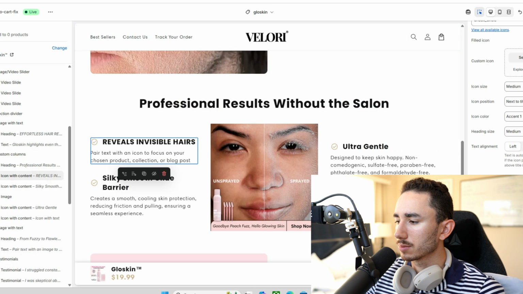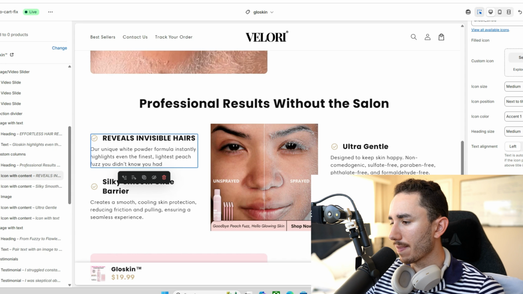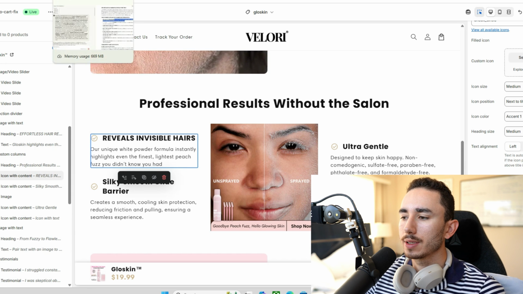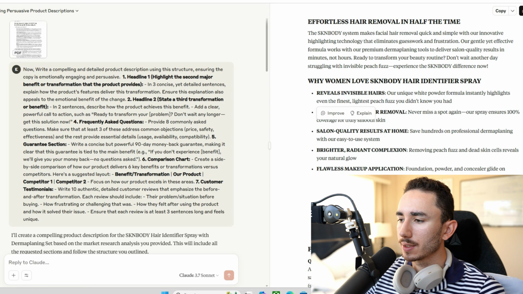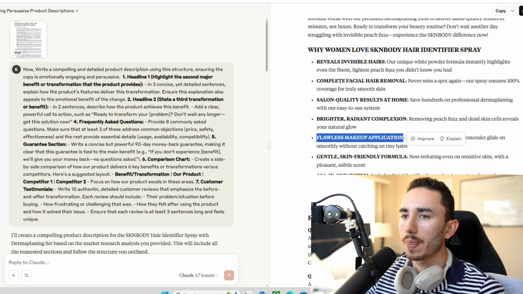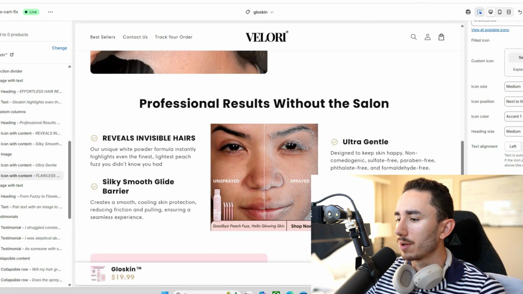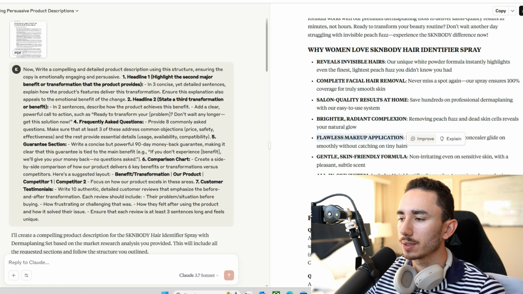Yep. It's not bad. That's the main point of this product. Then we need one more. So we got ultra gentle, smooth shaving, reveals invisible hairs, and then the flawless makeup application would definitely be one. Yes, sir. Each one has a unique point.